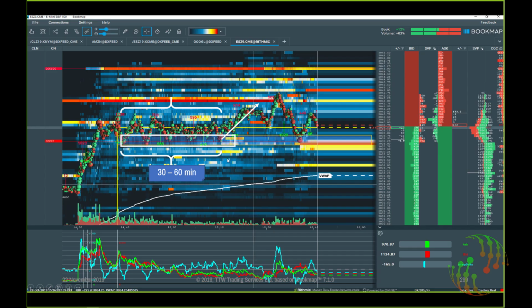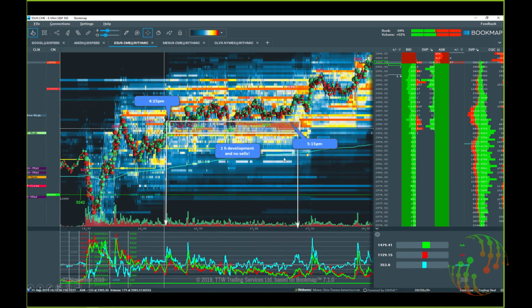So think about time as an indicator. It's absolutely important. That was 4 p.m. my time. That means it is, what is this? No, 10:15 Eastern time here, 10:15 Eastern time. The price traded for, what is this? 3 points for 1 hour.